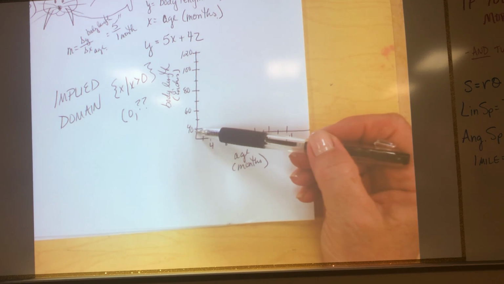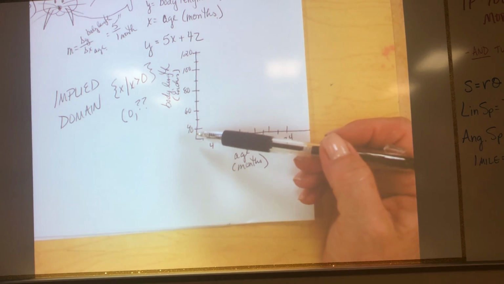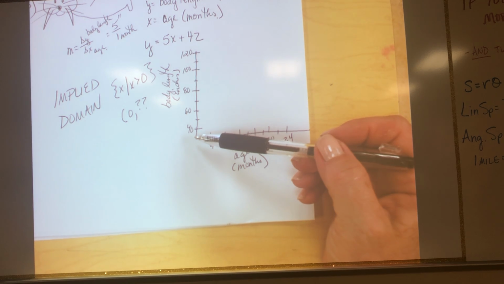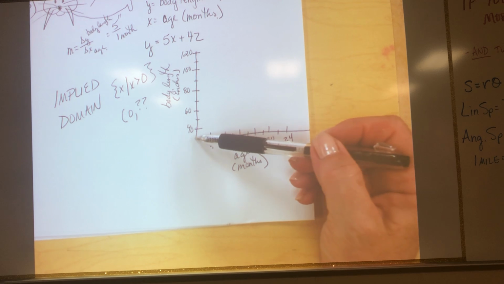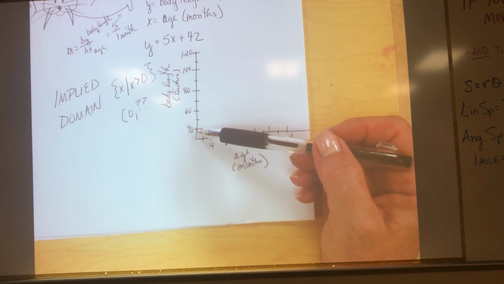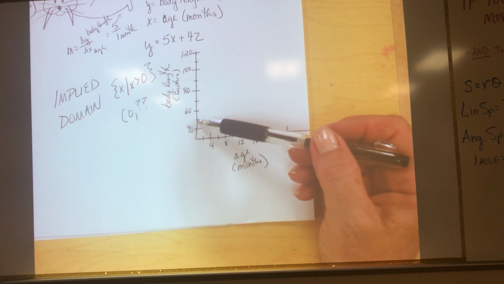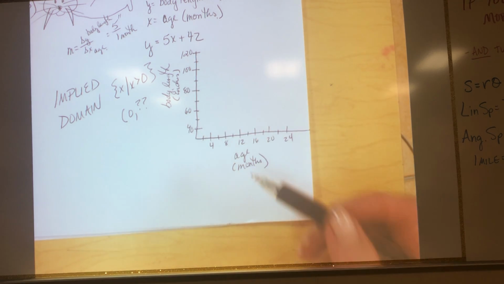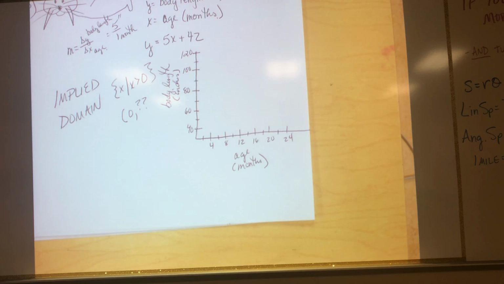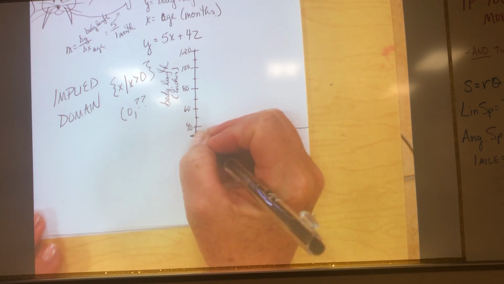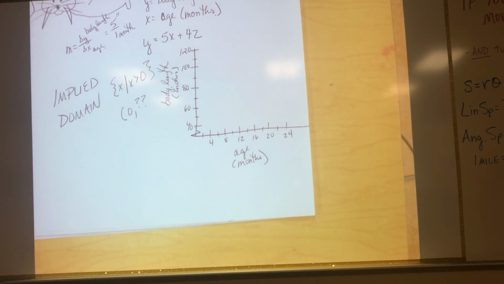When I went from 0 to 40, did I say I'm going by 40s? No. So you have to show something. If you said this is 0 and your first tick mark is 40, then you're going by 40s. And then I switched off and started going by 10s, right? So what do I have to put in there? You got to tell me there's a break, since part of this graph is missing. I didn't need it because it doesn't start until 42.